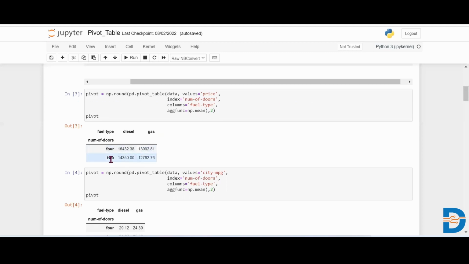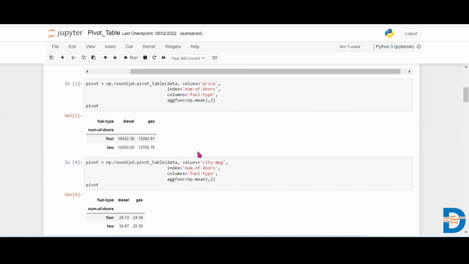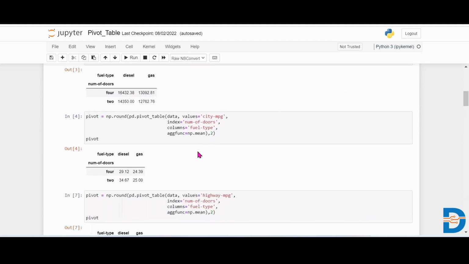If the number of doors is 2 and it is a diesel type, the price is this. And if the number of doors is 2 and fuel type is gas, the average price of the vehicle is this. Like this, we can analyze numerical data and categorical data in a better way using pivot table. So let's understand the second example.